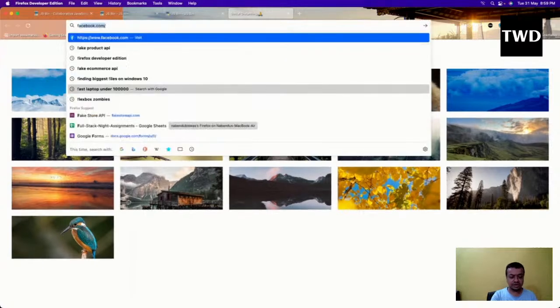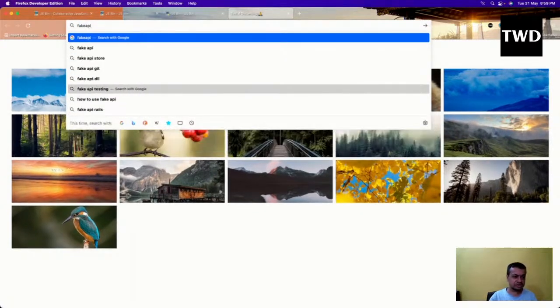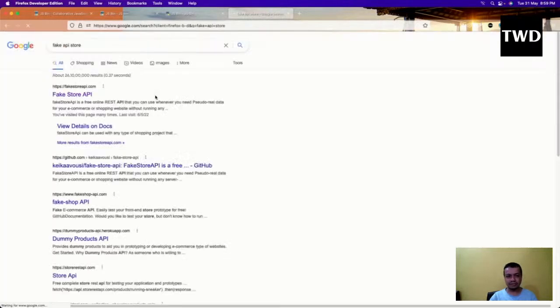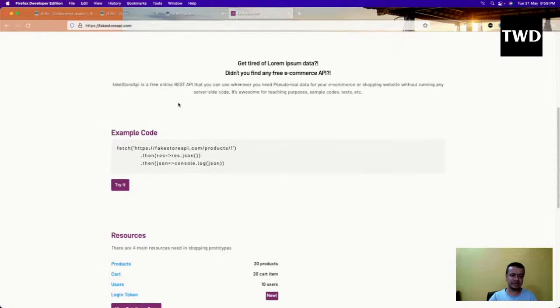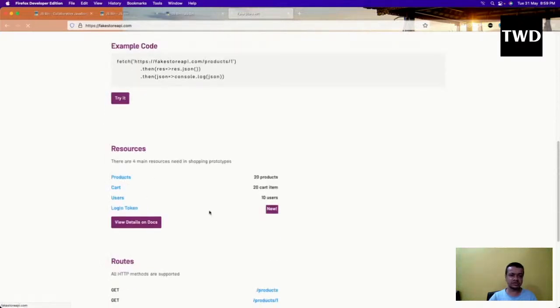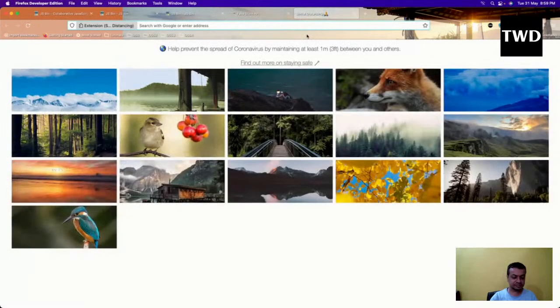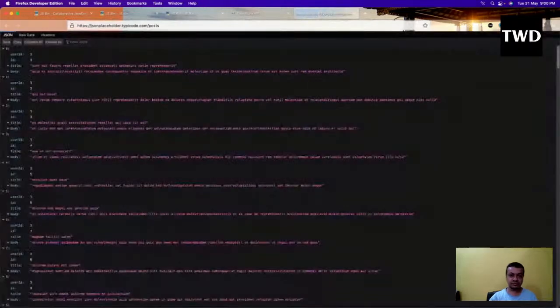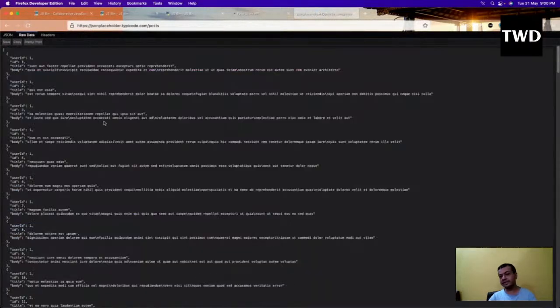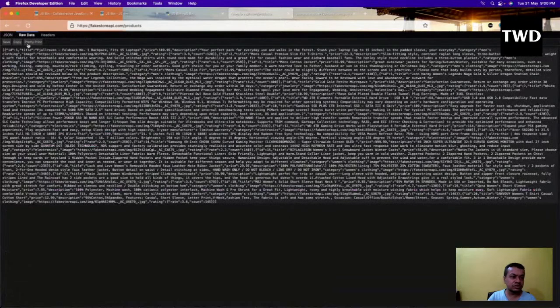But there is something like a fake API store. Amazon is also a store only. So if I go here, fake API store, this kind of free API endpoints are there on the internet. So if I go to these products, no, I think it's very slow. That endpoint is very slow. Okay, so this is another endpoint, JSONPlaceholder posts. Okay, it is also showing. So pretty print.